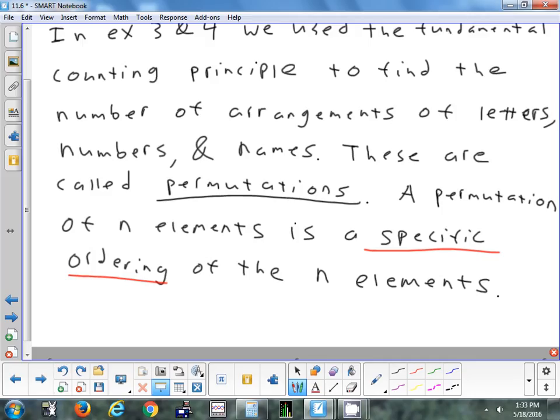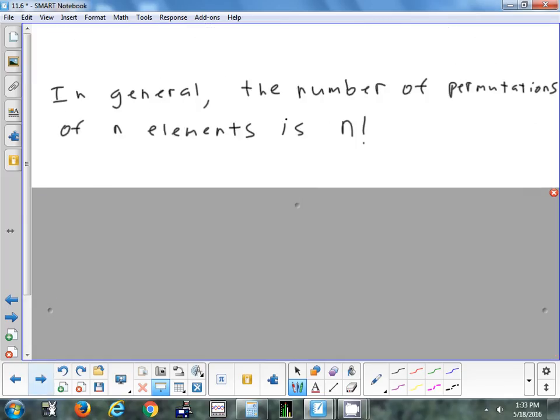So we saw this in the running problem: if you have n elements and you want to know how many ways you can order all of them, it's n factorial. You can get excited about it: n! But that's only if you have n things and you're going to order all of them.